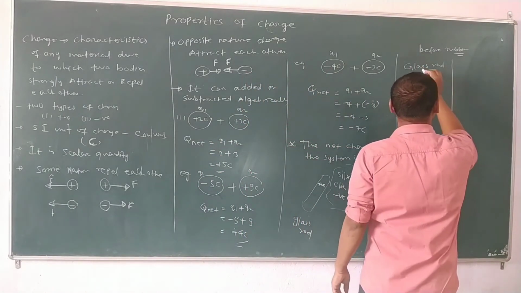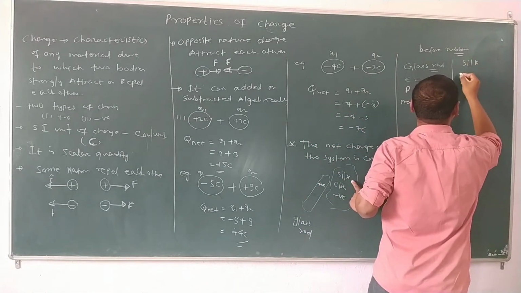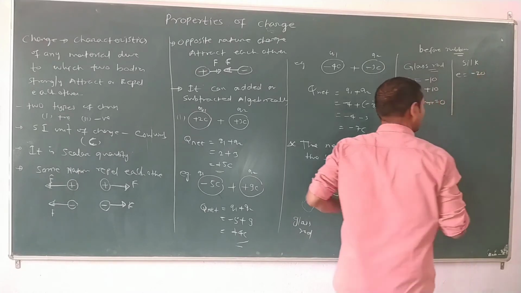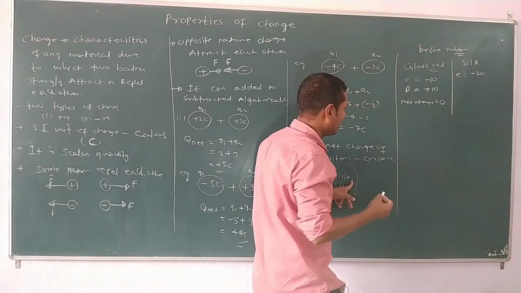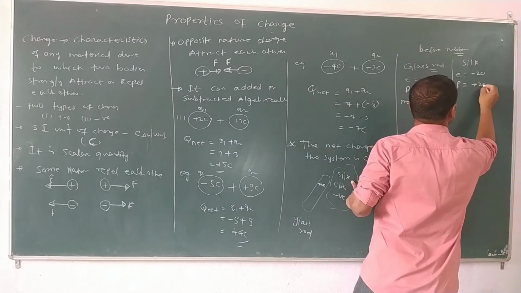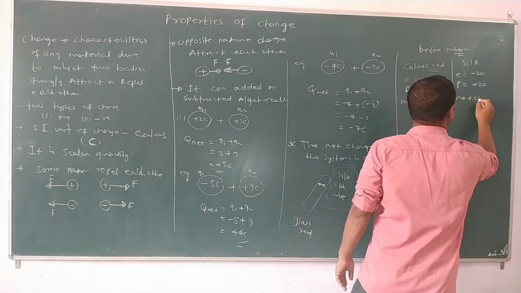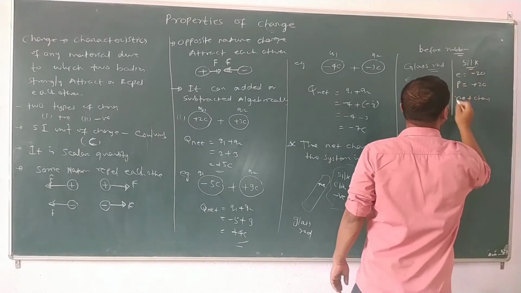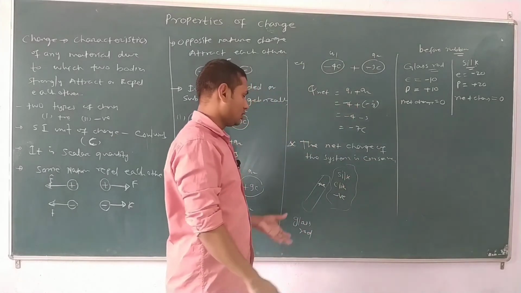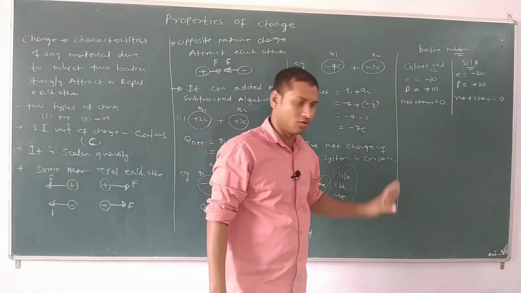And before rubbing, if you are asking about the silk cloth, suppose the number of electrons is equal to 20. I am assuming 20, so minus 20, the electrons having a negative charge, and the protons in the same number but of positive nature. So the number of protons is plus 20. What happens to the net charge of the silk cloth? It also becomes 0. So we can say the net charge of the system is equal to 0. The net charge is 0 plus 0, that is 0.